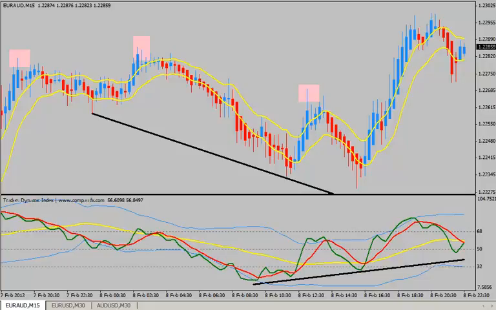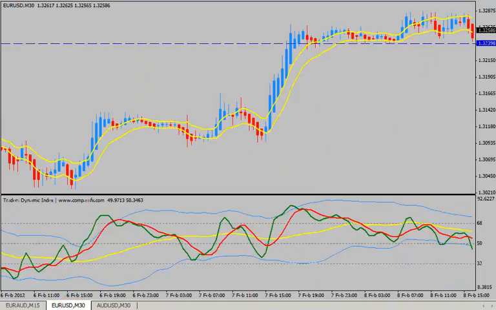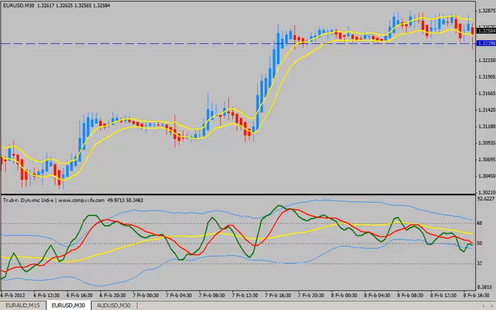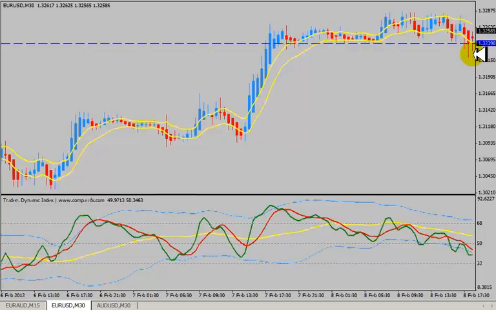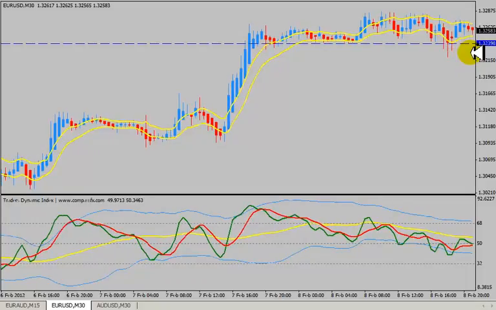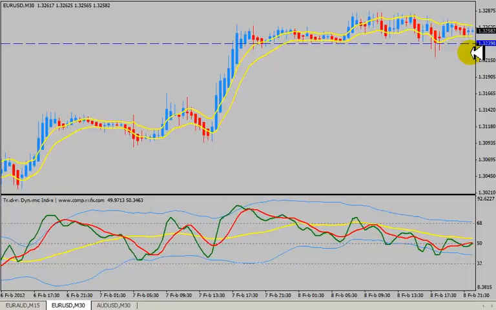Let's go take a look at what happened in our major pairs. If you take a look at the euro dollar, well, it did push down a little bit here. Let's take a look here. So we did push down, we did come down to 32.39, but again, another pin bar situation here. Comes back up into the range, tries it one more time. Now at this point, this is a nice swing low situation. Continue on across, but look, nothing is happening to the euro. There's no strength in the euro.